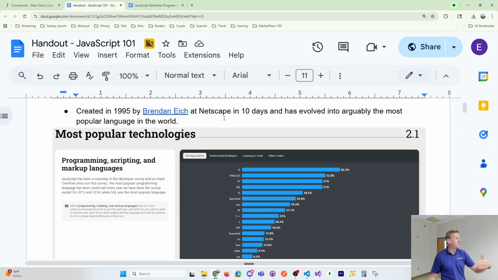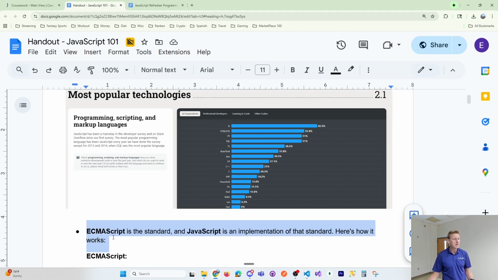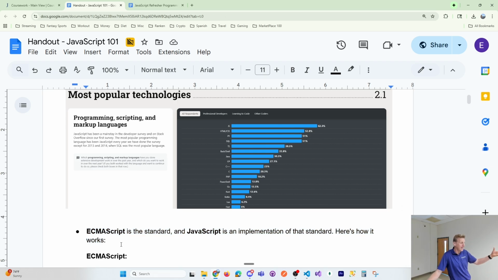And so it has evolved is the next thing I want to say. Since its original creation, it's not like a language that was just created in 10 days and stays that way forever. JavaScript evolves, and there are actually new releases every year, new features, new capabilities of the language.